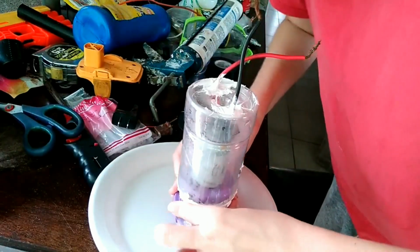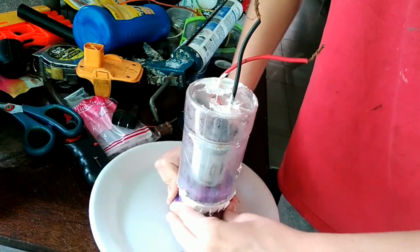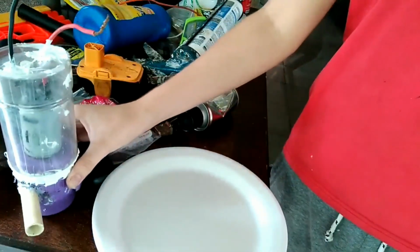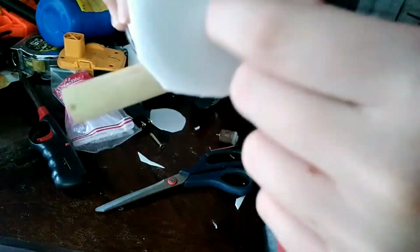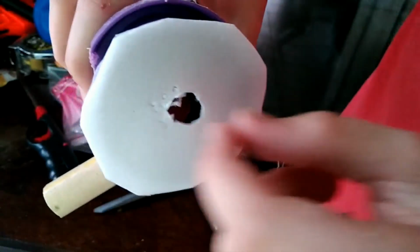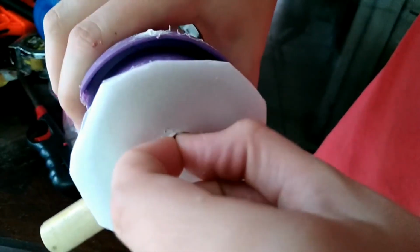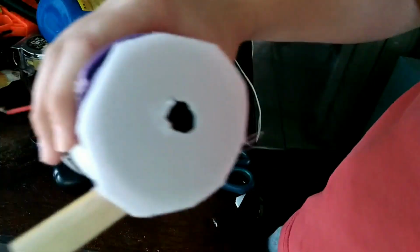Let's see if I can make a circle with this. Kinda, just right there, we're missing a spot, but that's okay. Alright, so I'm just about done. I got the crack glued up. Styrofoam stuff in there. There we go. I think it should be a little bigger though.